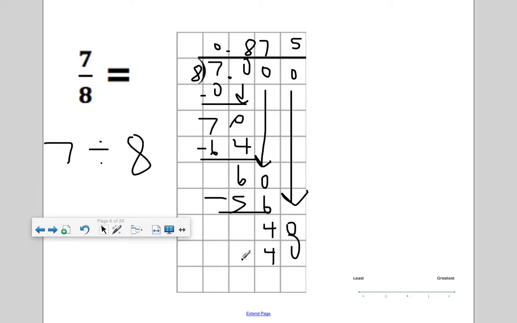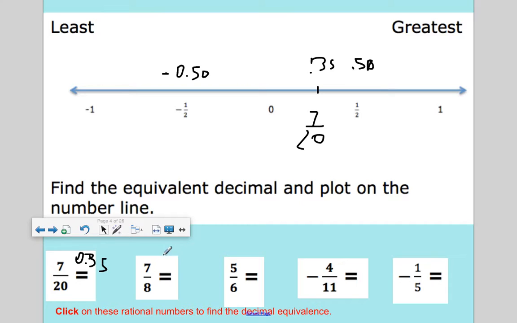That means it eventually does stop. So the decimal equivalent of 7/8 is 875 thousandths, 0.875. Where would this go on this number line? Some round this to 88 hundredths, so if we round it, it would go somewhere right here. We know it's less than 1 whole. It's 0 and 875 thousandths, so I know it's a little before 1 whole. So it goes right here.